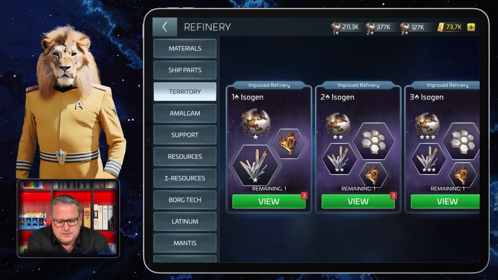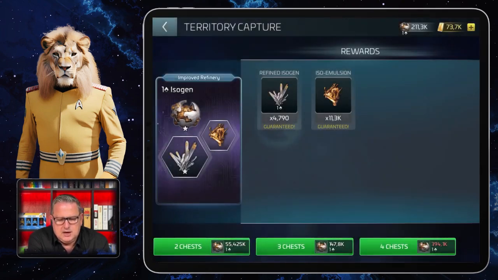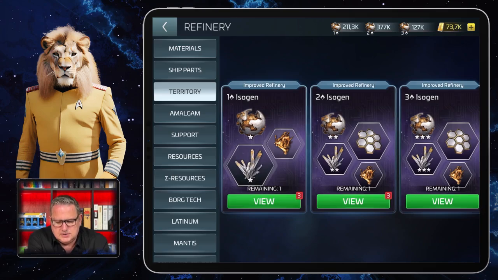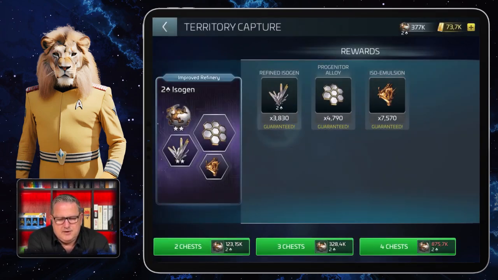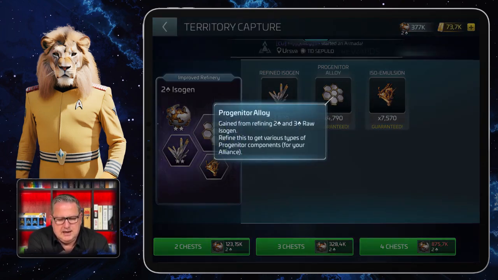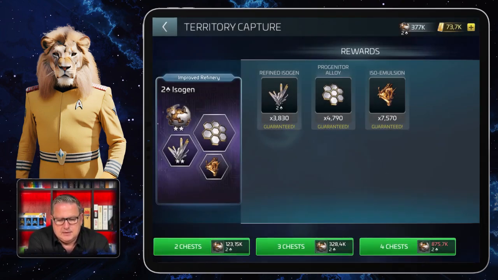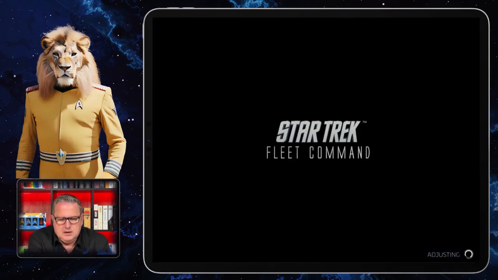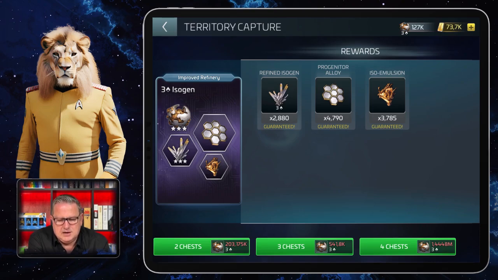And as I said, in the first one, you get grade 1 refined isogen and iso emulsion. When you go to the 2-star or grade 2 isogen, you get refined isogen, progenitor alloy, and ISO emulsion. The progenitor alloy is needed to get progenitor components in this refinery. We get there in a second. And with a grade 3 or 3-star, you also get refined 3-star isogen, progenitor alloy, and ISO emulsion as well.